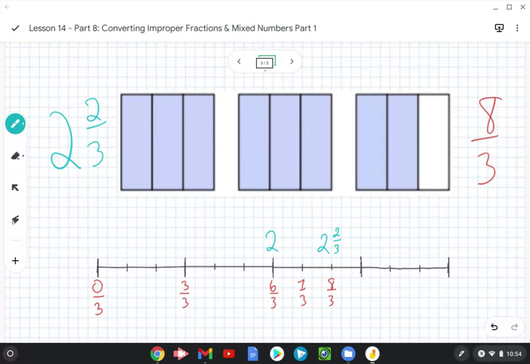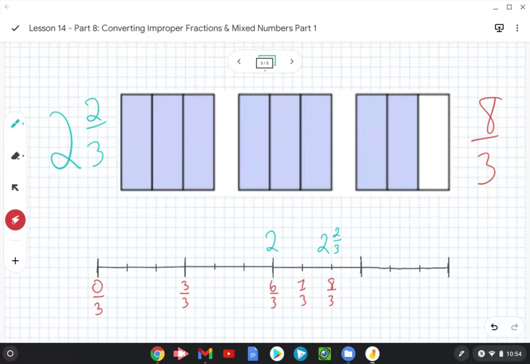So do you see the relationship between what we were doing on the number lines the other day and here now today as well? And how we can name a drawing like this in 2 ways, both as a mixed number, using the whole number part plus the fractional part, and as just a collection of thirds. Just count up all the individual thirds here.